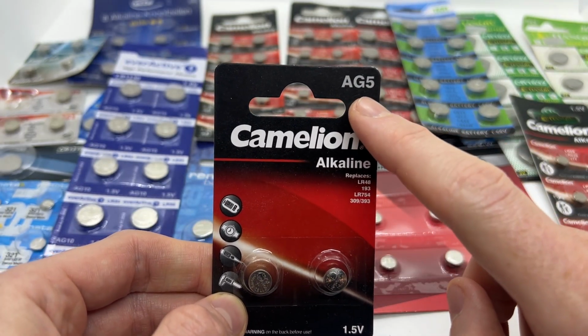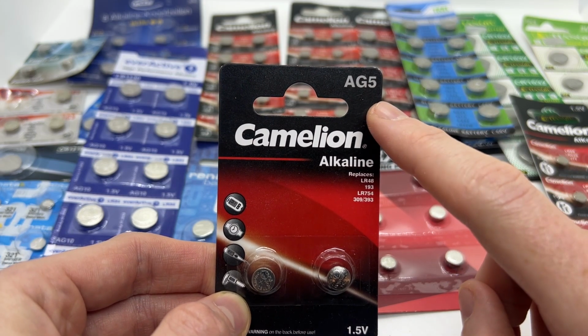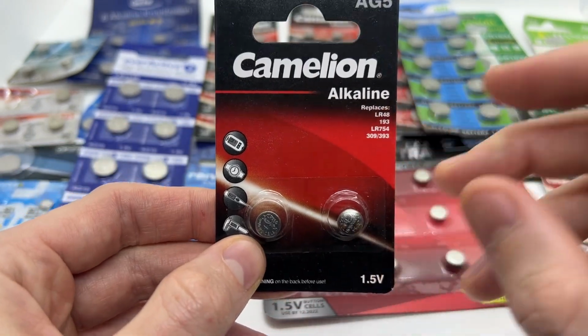Today we are going to discuss the battery equivalent of the AG5 watch battery. So you can find it online under different names and they are going to be the exact same watch batteries.